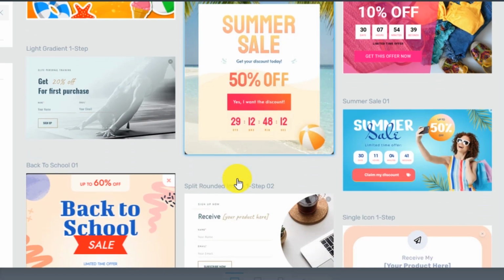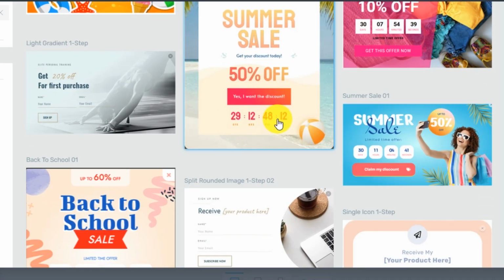And the thing that I like about these as well is that they have countdown timers. Countdown timers can be your best friend when you're trying to be informative. If you're trying to play people or manipulate people, I've seen people do that with countdown timers. I don't think that's a good idea. But if you're having a sale and you want to put a countdown timer on there, letting people know that this sale is going to end on a certain date, and they see the clock ticking down, it really does motivate people to take action.